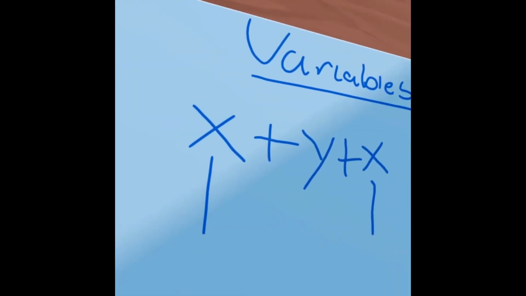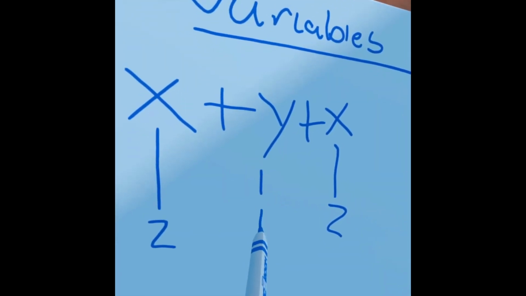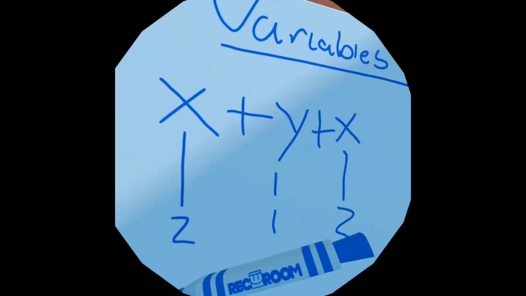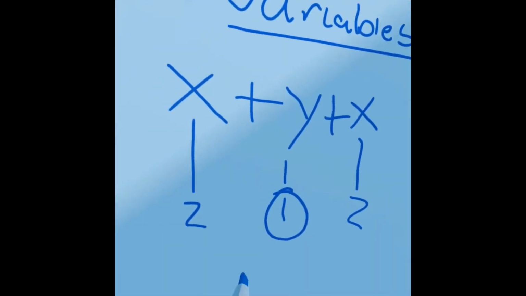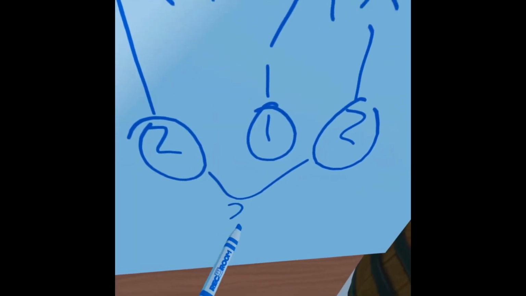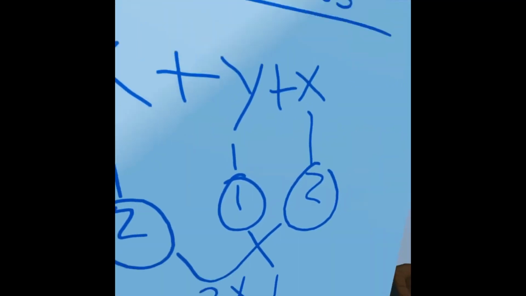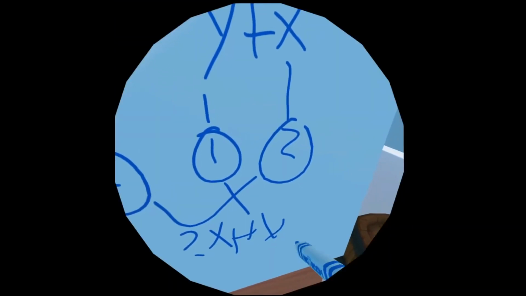So if we were to, for example, replace this with 2 and 2, and then, for example, if we replace this with 1, right? And don't think of these as the numbers themselves, but maybe unique identifiers, right? So we can say, okay, simply enough, we have one of these, and how many 2's do we have? 1, 2. So we have 2 objects here, 1 object here. And we know that these are our x's. We know that's our y. So we can say 2x plus 1y.